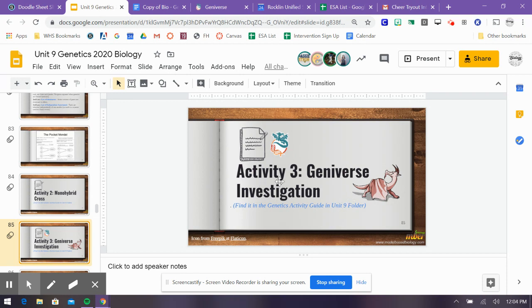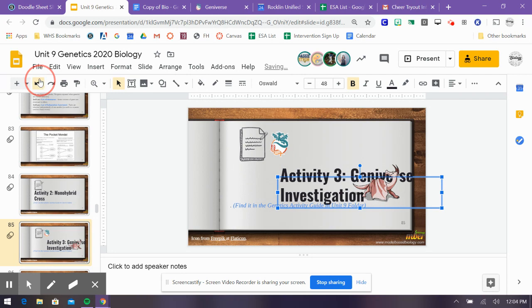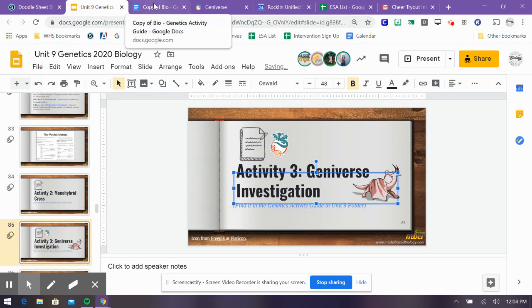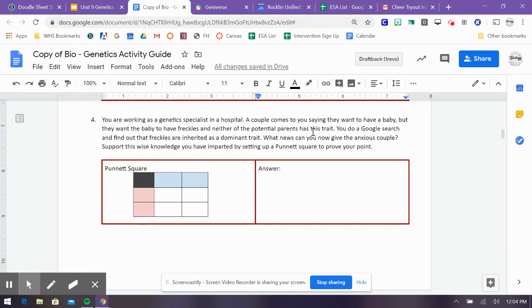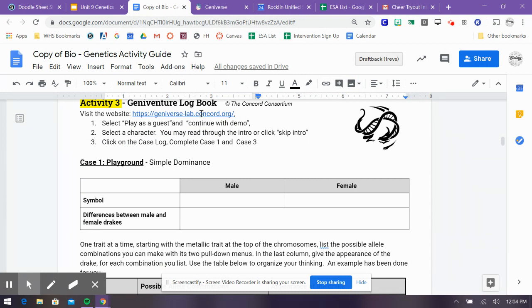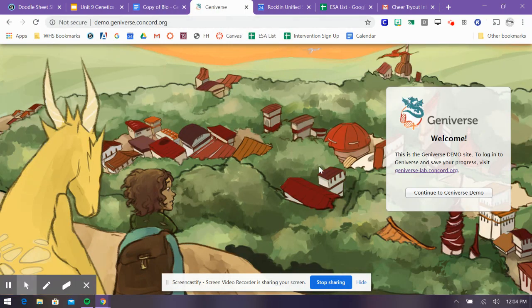For this, once again, it is in your activity guide. You're going to go to your copy of the activity guide and click on this link. It's going to be kind of annoying because you're going to have to be bouncing back and forth, and I'm really sorry about that. If you do have 2 devices, maybe you can do that. Otherwise, you're going to be window hopping. I'm going to be showing you via window hopping, and it's fun. So you click on this link. I already have it open.